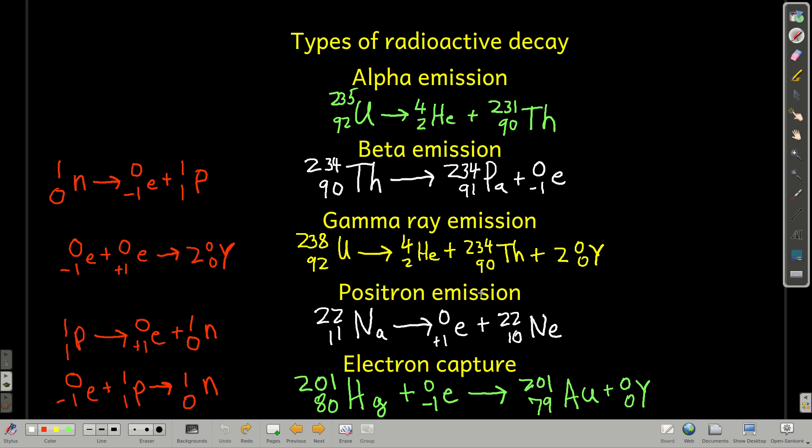Now, here are the types of radioactive decay that we're going to talk about here. First one, you've seen a couple of them already, is called alpha emission. Alpha emission, or alpha decay, produces an alpha particle, this one right here, as one of its products. If you know what you're starting with, just like we did, you can figure out where this guy is over here.